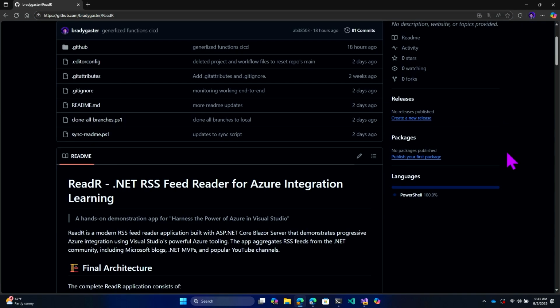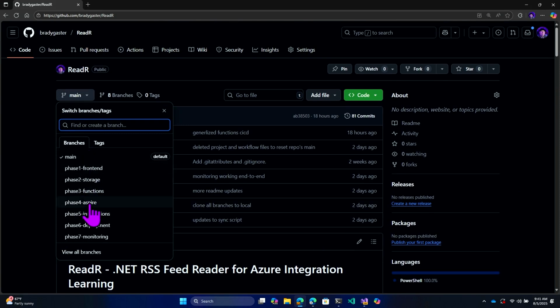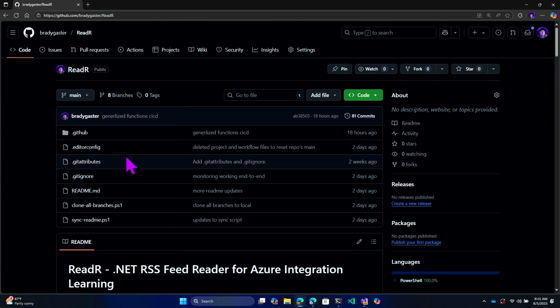Now, what you'll see in this application when you start to clone it is that we've got six or seven different branches. And each branch is, as Jeff Fritz talked about, a safe point in the flow of the demos and how they're going to work. So if we happen to fall into a pit of failure, we can just flip to one of those branches and be off and running. But that's not why we're here.